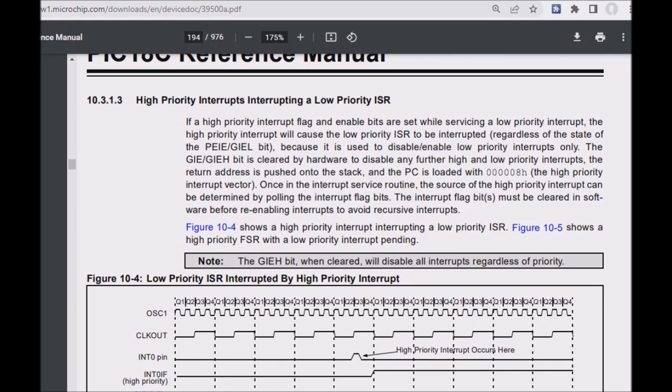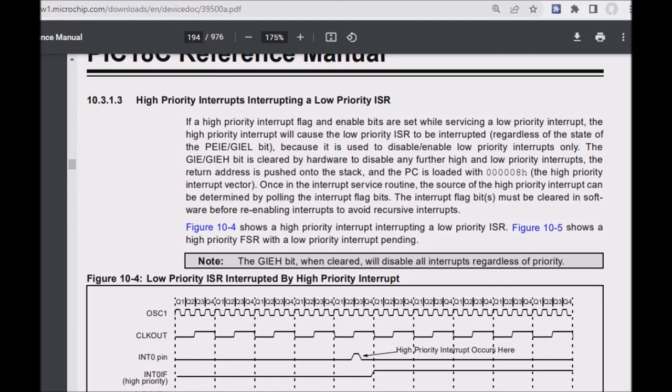Once in the interrupt service routine, the source of the high priority interrupt can be determined by polling the interrupt flag bits. The interrupt flag bits must be cleared in software before re-enabling interrupts to avoid recursive interrupts.